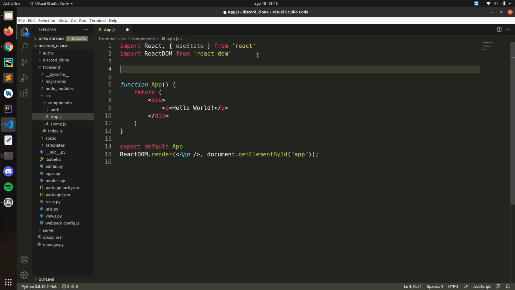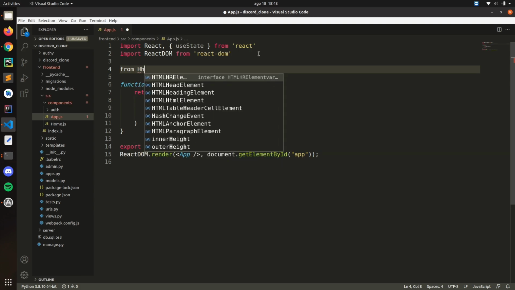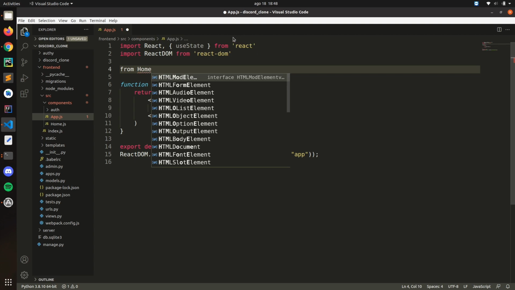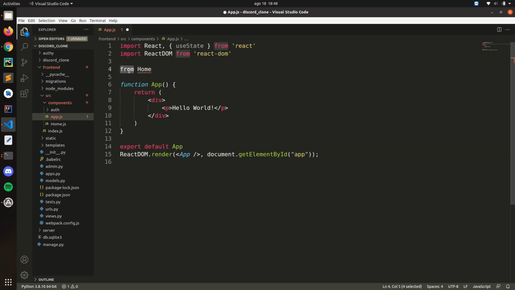Okay, now let's import our component. Let's import home. So import home from home. That's how we import home.